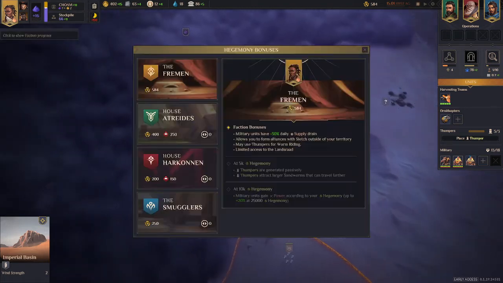Let's see if we go here. So normally I have these bonuses right now. Minus 30% supply drain, because we've got still suits. Allows you to form alliances with Siege outside your territory. That's useful to have. But we don't do so well in the council. But if I get up to 5,000 hegemony, I get these bonuses.